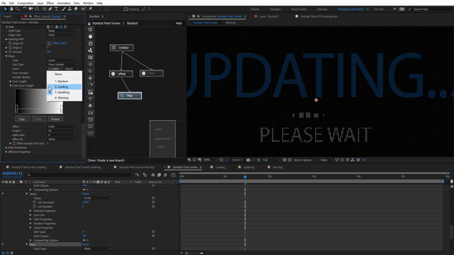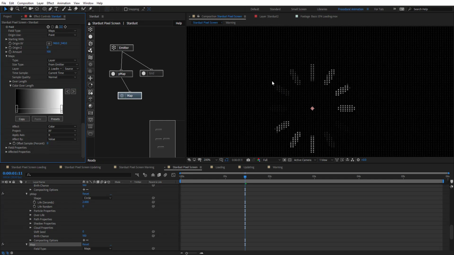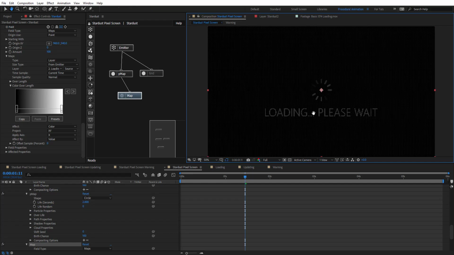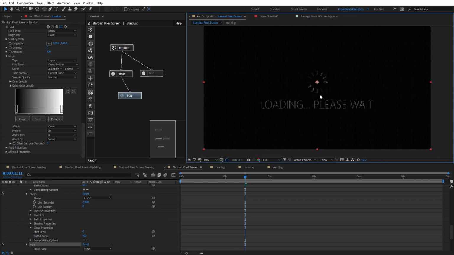Let's just go back to loading, and here you can see we have this map mapped on a grid, and actually we don't want the grid to be here. We just want this mapping to be only showing our loading and the icon.